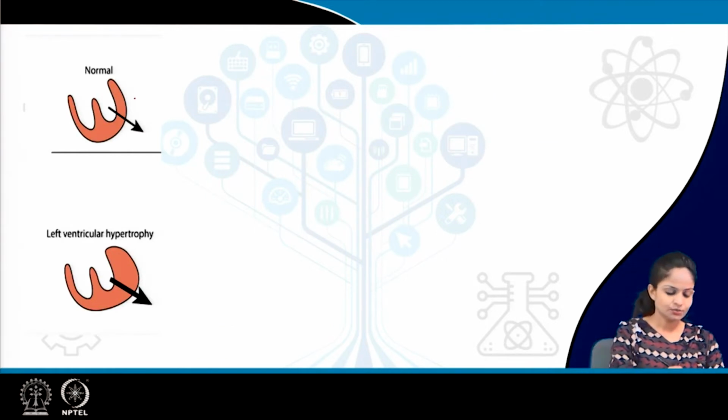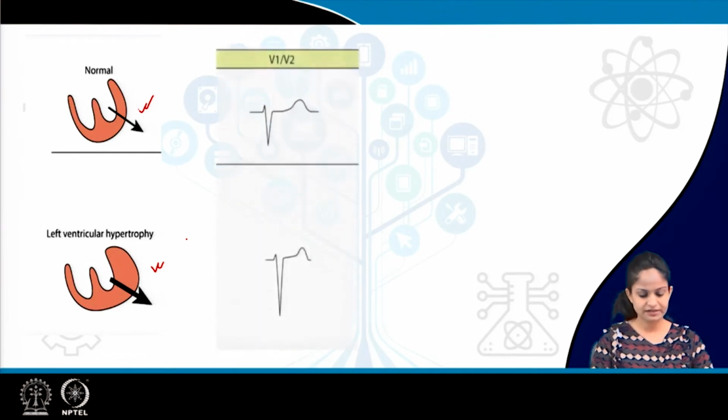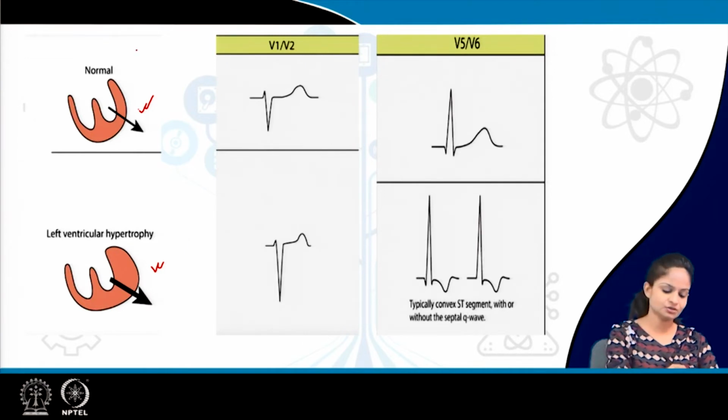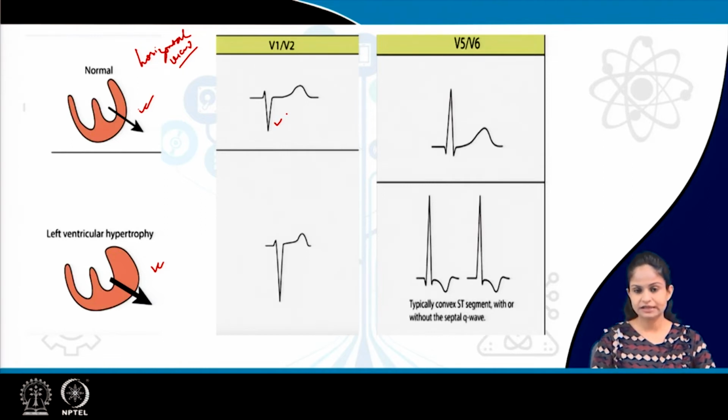This is the normal ECG, where this is the direction of the vector during normal depolarization. The same direction of the vector will also happen in left ventricular hypertrophy, only the vector will be very strong. As I told you, the ventricular mass we usually see in leads V1 or V2 or V5, V6, mainly from the horizontal view. So, we can see the normal QRS complexes, with an inverted S wave in V1 and V2, and in V5 and V6 the R wave. This is the T wave, and there is a slight upsloping of the T waves.